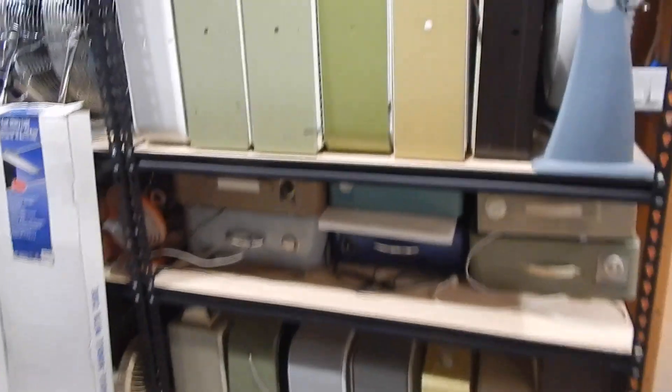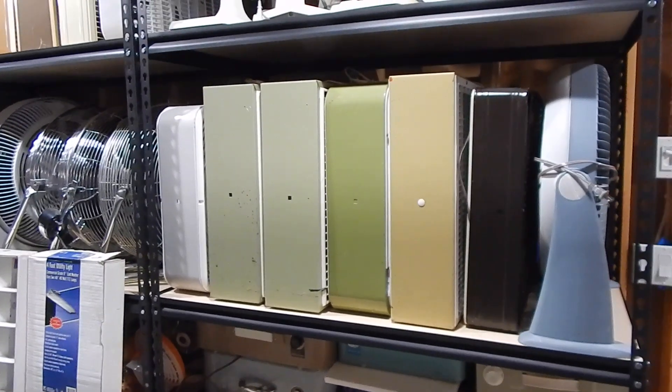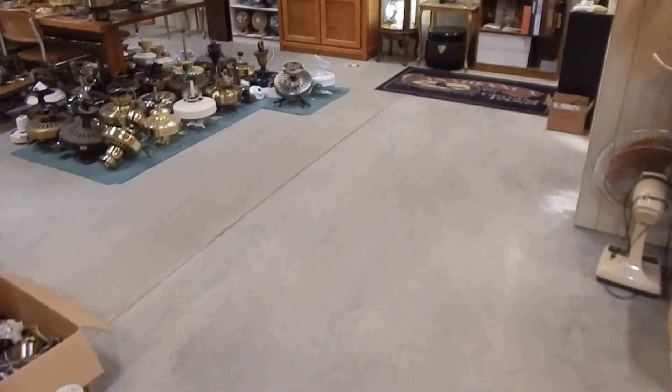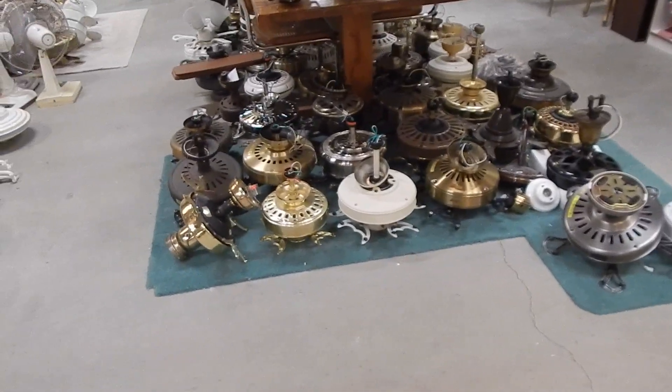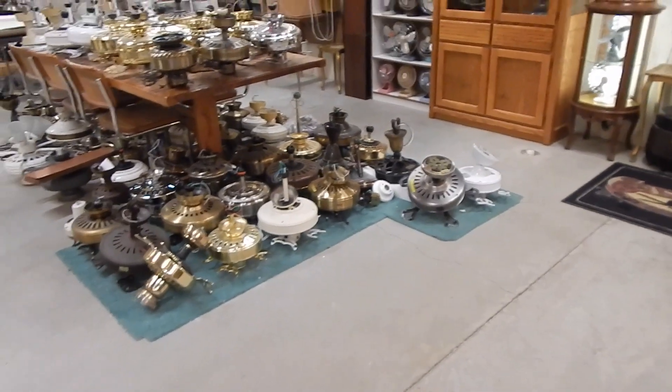This is really not organized in any way. I was just trying to get as many fans as possible on the shelves, so I just put on whatever I could make fit. The best part though is that this space at the bottom of the stairs is completely clear of portable fans again. It really just opens up the space and makes it feel a lot less claustrophobic.